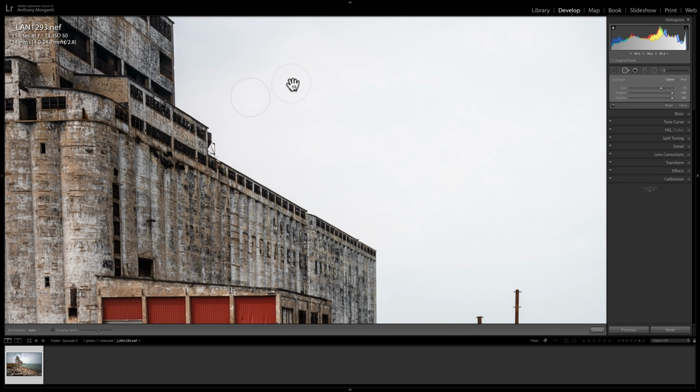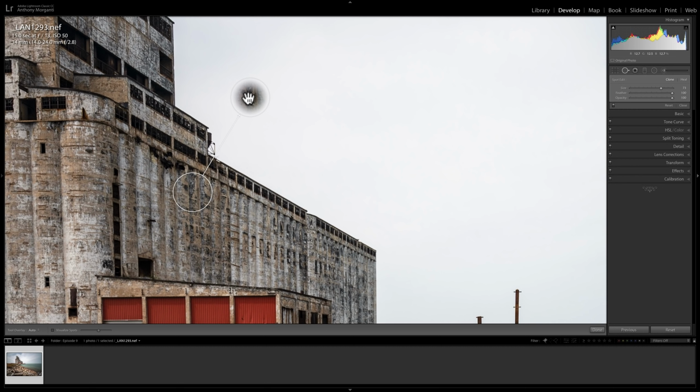Now, this is the clone brush, and I mentioned the clone brush doesn't do as good a job on sensor spots or water droplets or blemishes as the heal brush does. Well, what exactly does the clone brush do? If I take this sample area and put it right over the grain elevator, you'll notice it's actually copying the pixels that are right here and putting them over here. So I'm cloning. And I mentioned before, this works best when you want to replace something in the image.